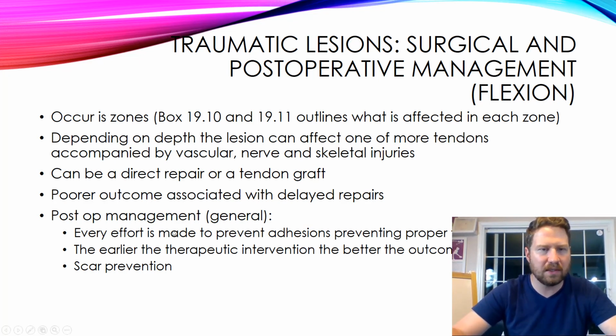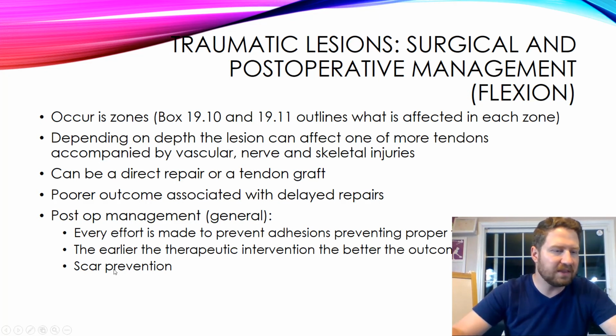Okay? So post-op management, in general, every effort is made to prevent adhesions, which prevent proper tendon gliding. When we do our hand or wrist lab, we'll go over tendon gliding, and you'll be able to feel what that's like. The earlier the therapeutic intervention, the better. Especially if it's a direct tendon repair, we have to be very, very cautious because tendons and ligaments don't heal very well. They're avascular, aneural, they don't have a blood supply, so their healing time is going to be very slow.